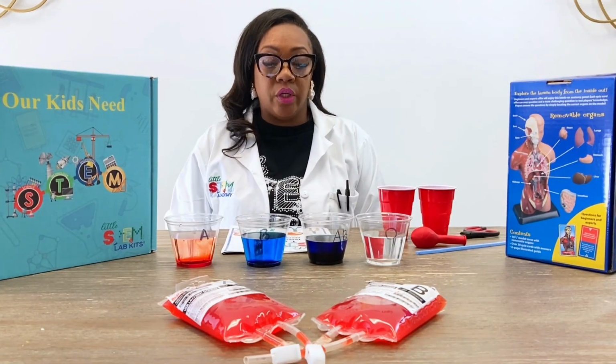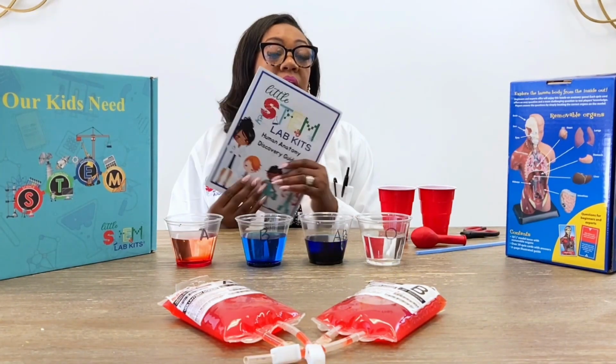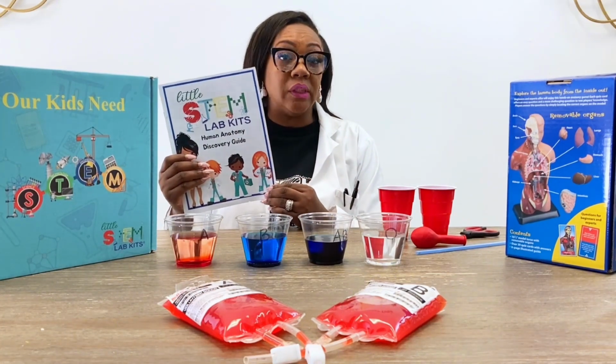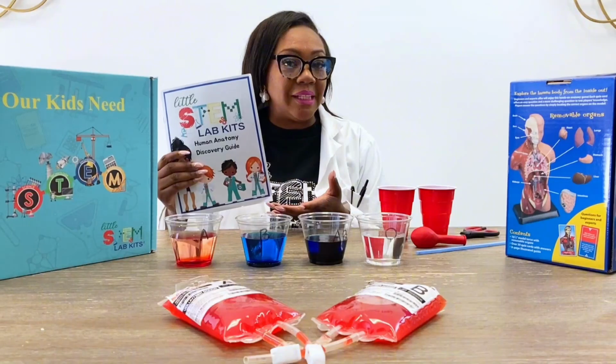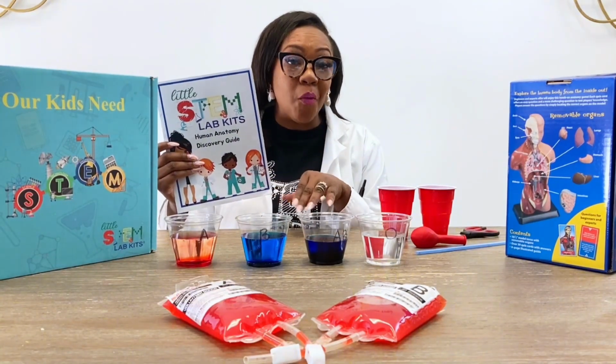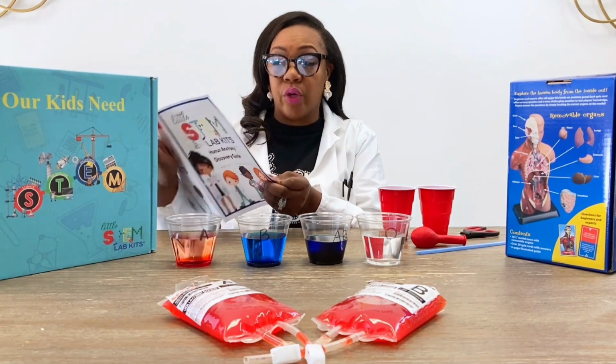One thing that you want to do when you get your human anatomy kit is to look at your discovery guide. So your discovery guide is pretty much your resource to tell you and explain to you step by step how to do our experiments. We want to make STEM easy for you, low prep, and easily engaging for your students.